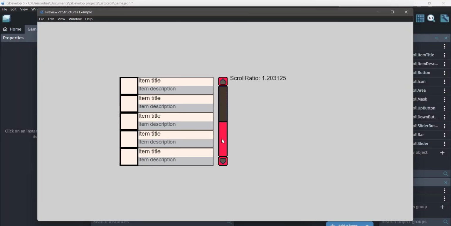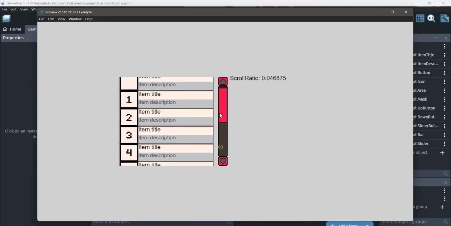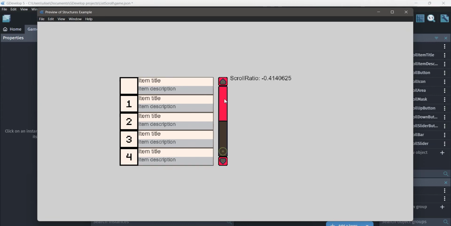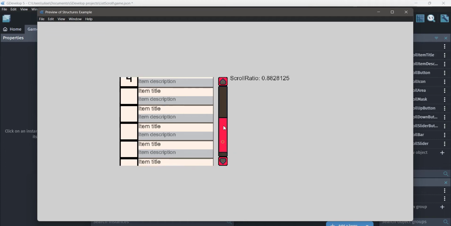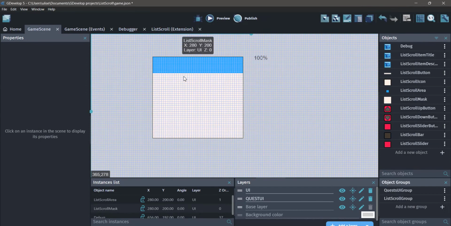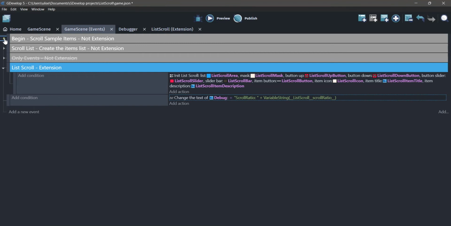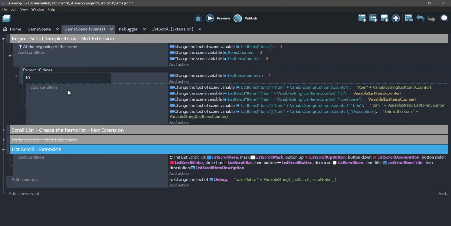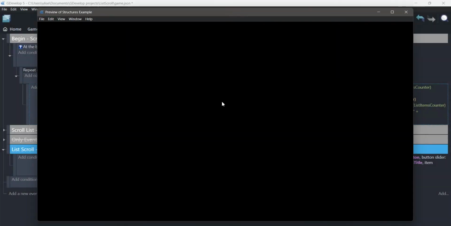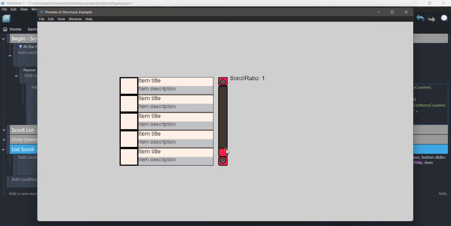As you can see, right now I think I have 10 items, so the percentage is basically 50% of the slider. If we add to this list, let me add 40, I don't know, a lot of items, you see, the slider is smaller.